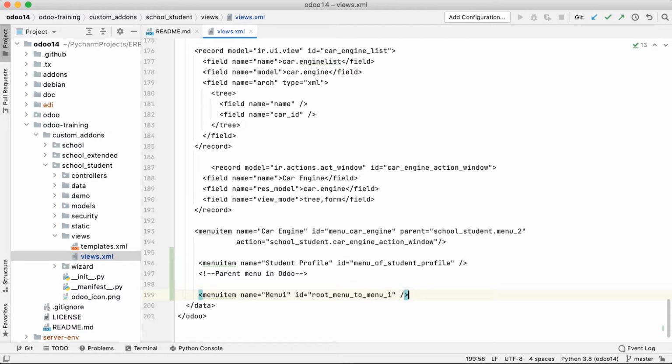We already created this menu here, but we need to set this menu 1 as a child menu of this student profile. So what we need to do is add one more attribute, which is parent. Then we use equal to in double quotes, and we use this unique ID. That's it. Odoo is smart and it will automatically adjust accordingly.